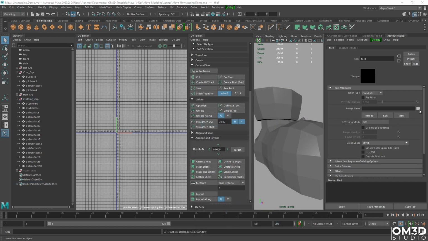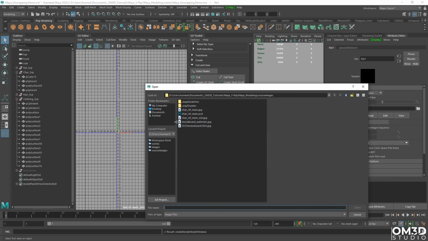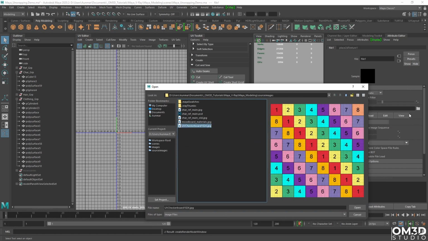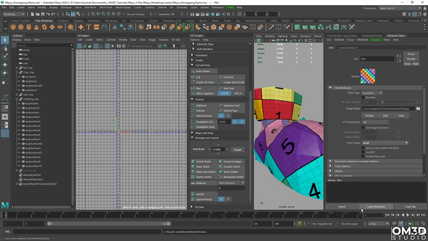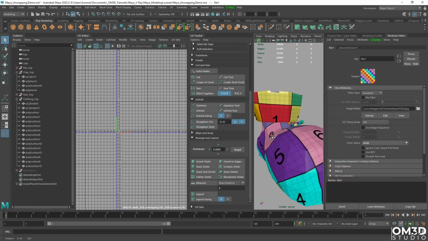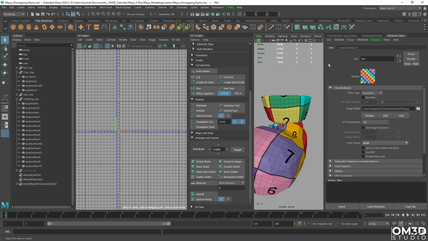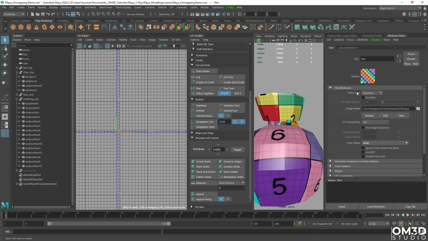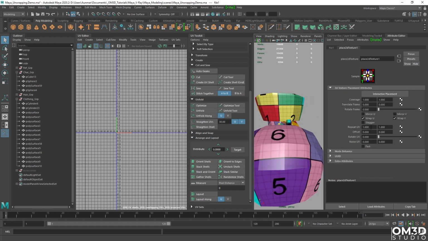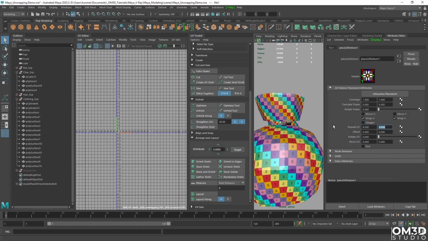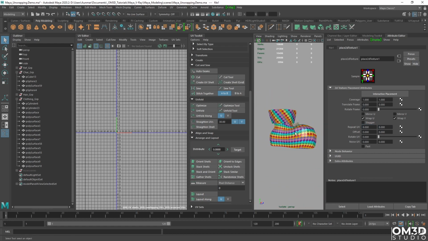Okay, you can go to File, and we can have our UV checkerboard, and I just found this one online. It's like your typical colored UV checkerboard. And then you can see, boom, there it is. So it applies, and all I did was just plug that in right to the diffuse slot. And then we can go to place 2D texture and maybe give it a repeat here about 8 and 8.